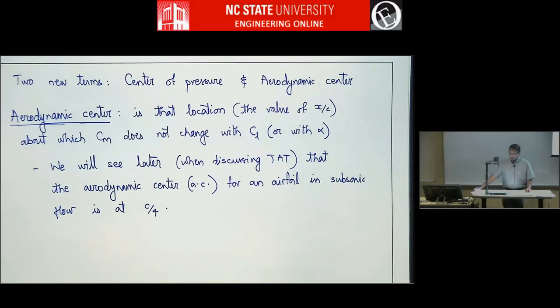So for an airfoil in subsonic flow, the aerodynamic center is very close to the quarter chord. It might change. For some airfoils, it will be slightly forward, maybe 24%, some it might be 26%, but in general, we can say it's at the quarter chord. And from thin airfoil theory, it's exactly at the quarter chord, but thin airfoil theory has some approximations because of which it's not a perfect match with reality, but it's very close, especially if you're looking at unstalled conditions like cruise flight and climb flight and so on.